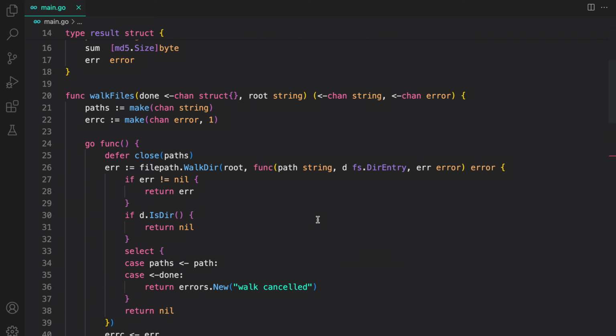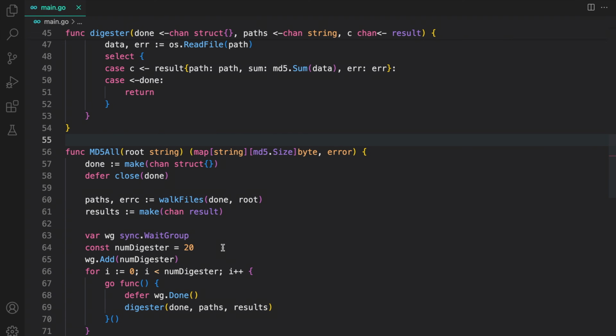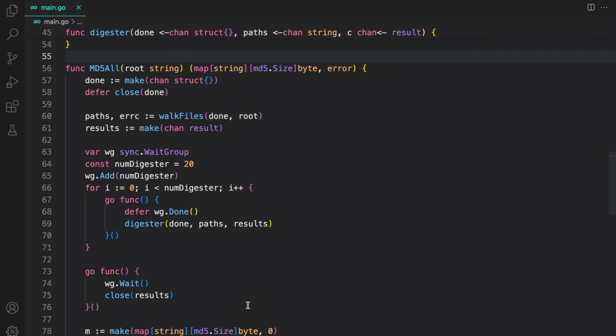As we saw, it is important to remember to close all the channels we are writing to, or the owner of the channel should close the channels after the operation has been done. Another thing we noticed was to always use wait groups properly. That is, don't forget to add, or don't forget to call done after the operation is completed.